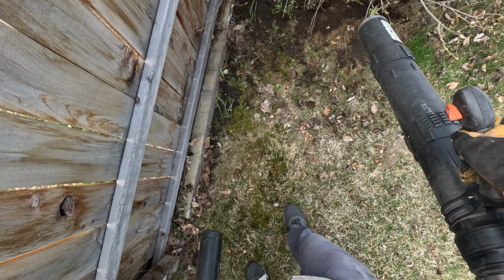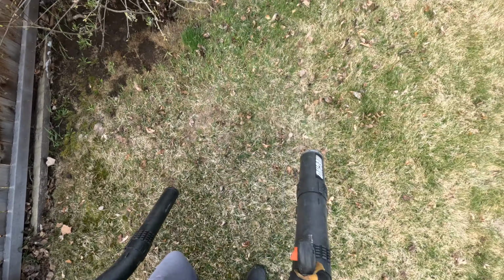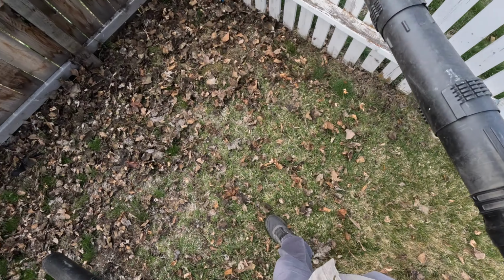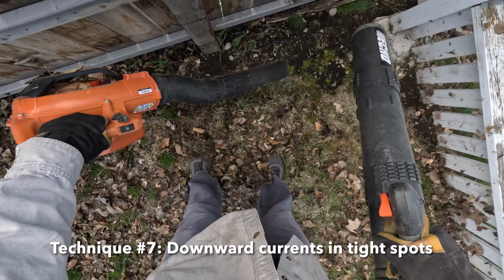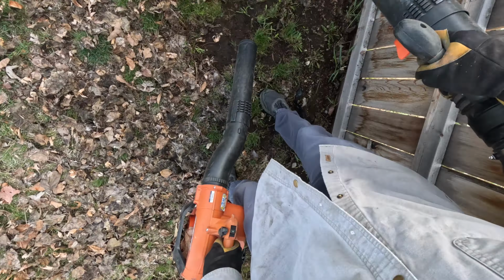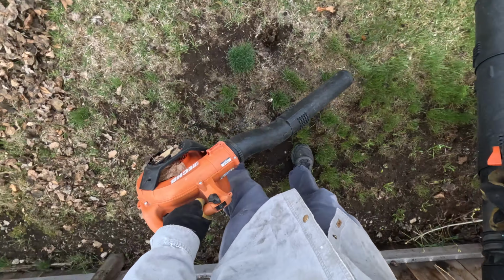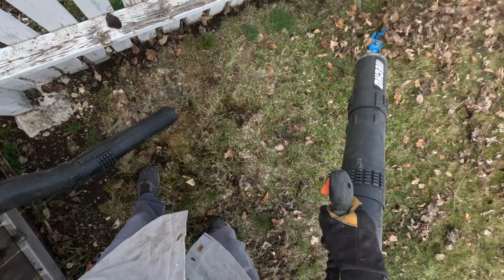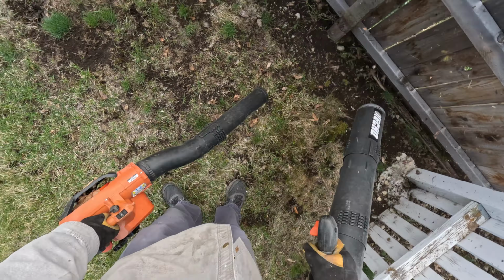But I guarantee that when you see the different ways that you can move that handheld blower, there are so many ways to save time and technique. As far as going into corners like this, I can have that little handheld go into the corner in a way that now the big tube is supporting and giving more current of air to the handheld blower. So it's like a two-headed monster when you get into these corners, and that's where it really shines, because you can have that handheld. I'll hold it straight up and down and have a current of air going straight down into the corner of that space like that, and then use the big blower to just kind of clear it out.